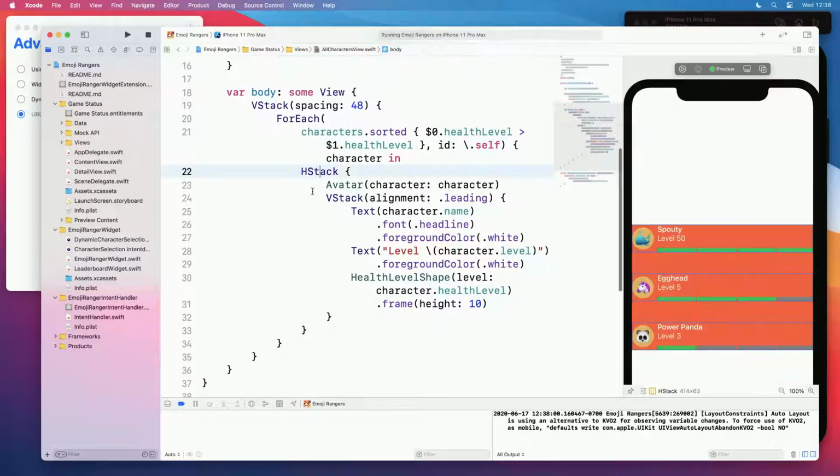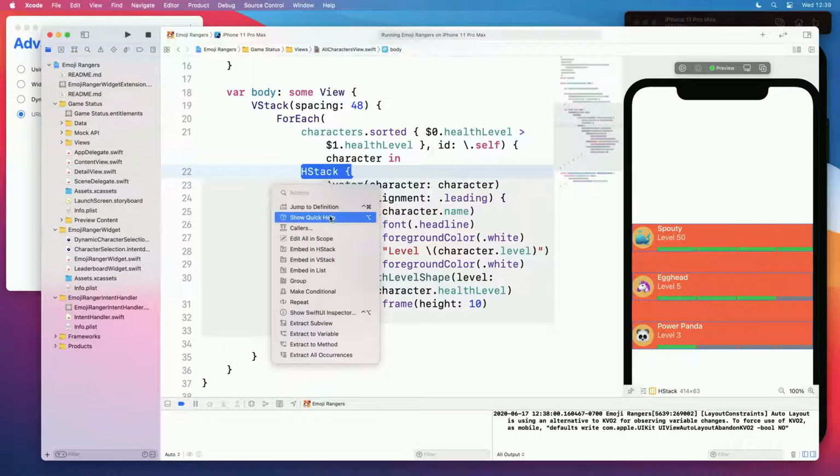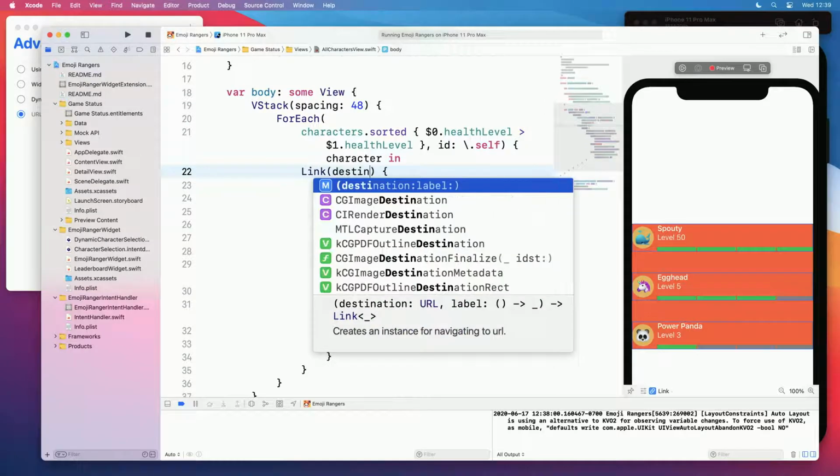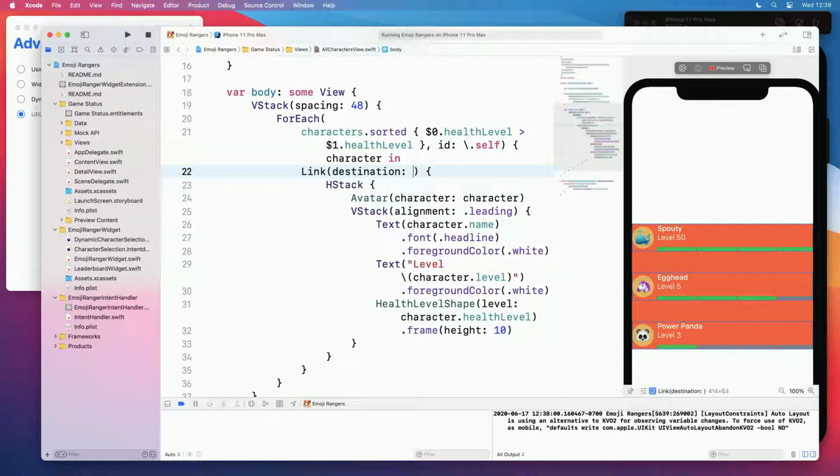I can see by clicking this H stack and the blue outlines that are reflected in the SwiftUI preview that my rows are this H stack. And all we have to do is embed this in a link with a destination of our character's URL.